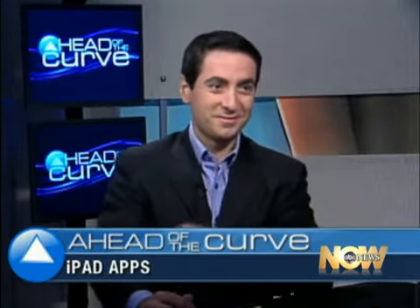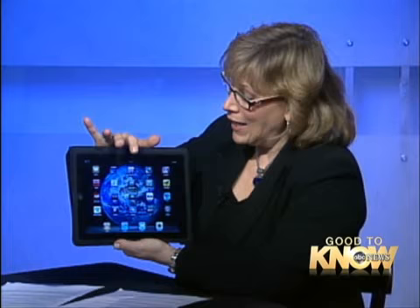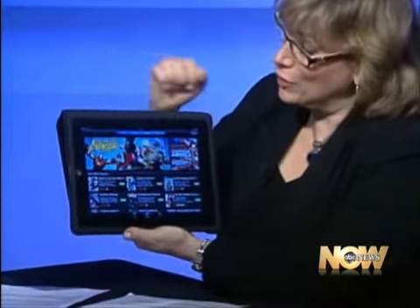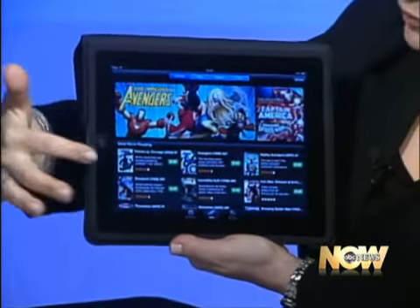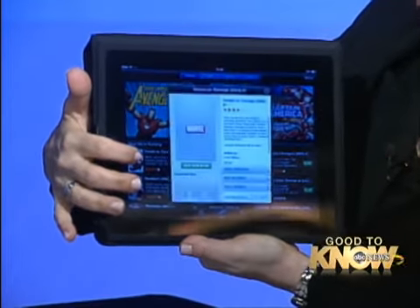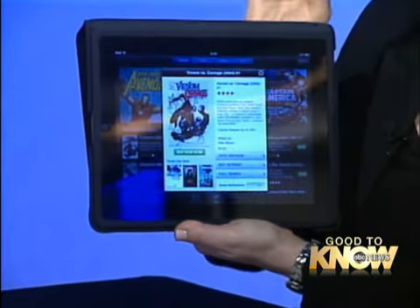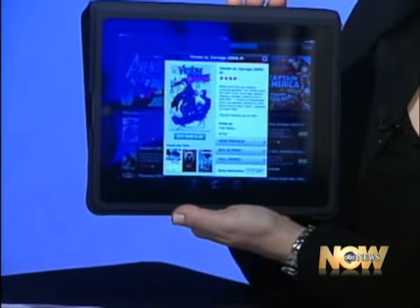A different kind of book — a little more graphical. Marvel Comics has become really, really popular. This is a free app. It comes loaded — it just renders beautifully on this screen. The comics are $2 each. It comes with a few free comic books to start. You scroll through and you get full page rendering, a preview, and really big crystal clear panel-by-panel comic books. It's really going to do a lot for bringing back comic books.